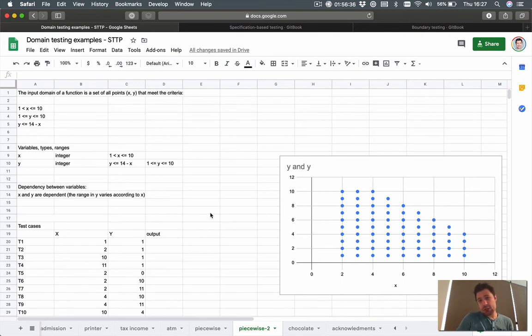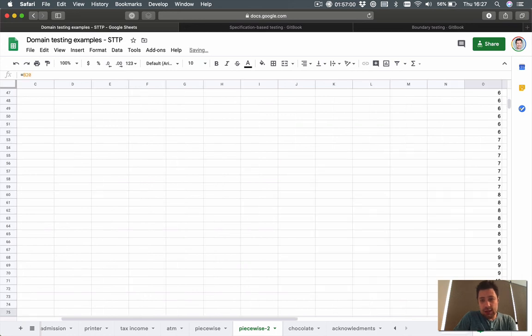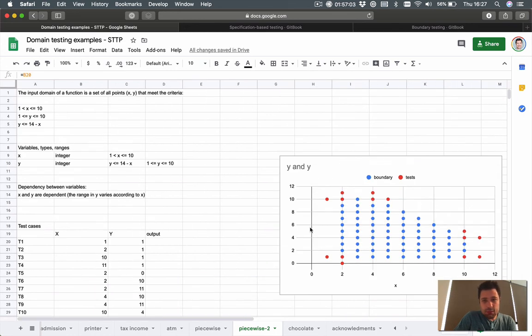And if you look at this picture, you can easily see boundaries, right? Because we have 1, 2, 3, 4, 5. So we have kind of 5 boundaries in this picture, in this form that we see. And maybe what we want to do is to exercise these 5 boundaries that we see. So why not? That's what I then try to do by only looking at the picture, and I create a test for each one of those points that I see in the boundary, and then a little bit off.